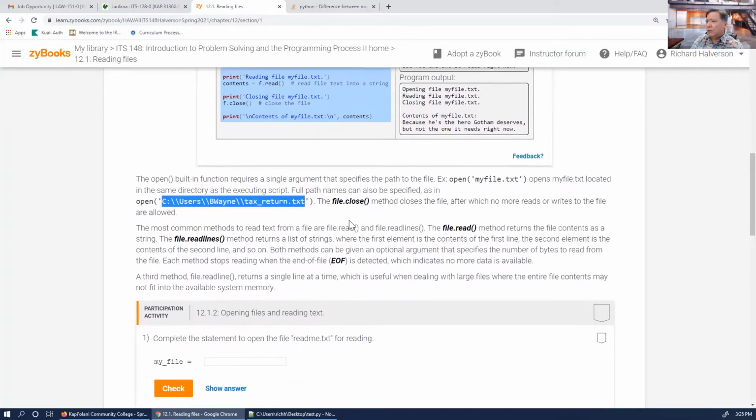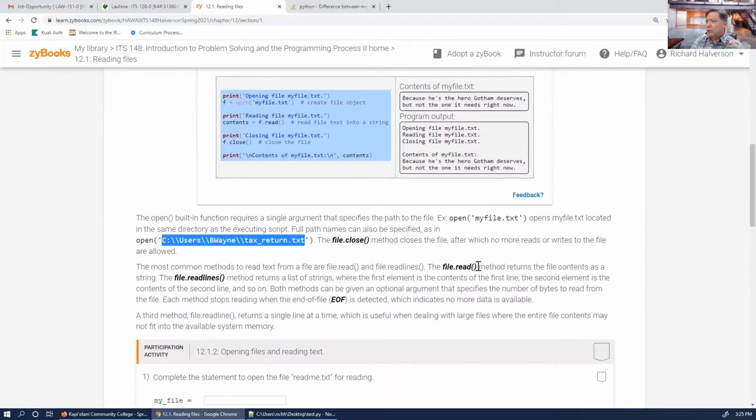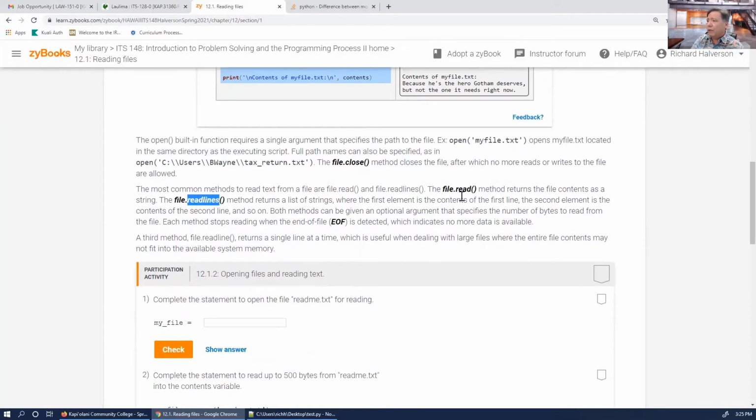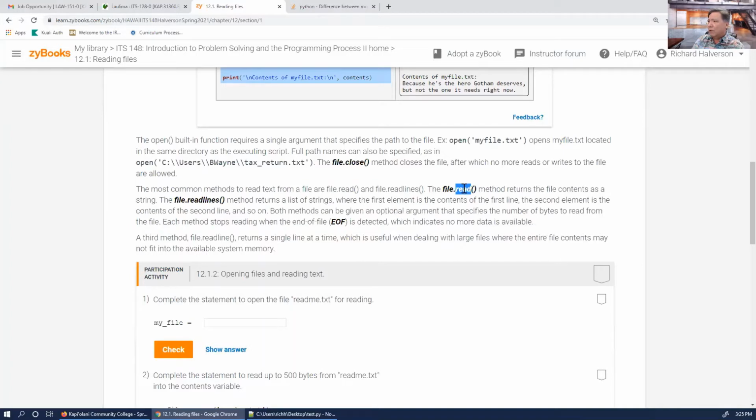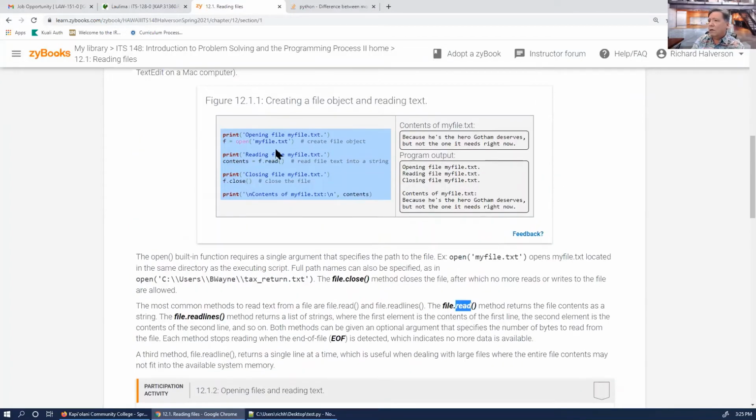There's read and readlines. The difference is that read just reads everything. It reads all the characters and sticks them into the variable, no matter how many lines it is, all in one fell swoop.